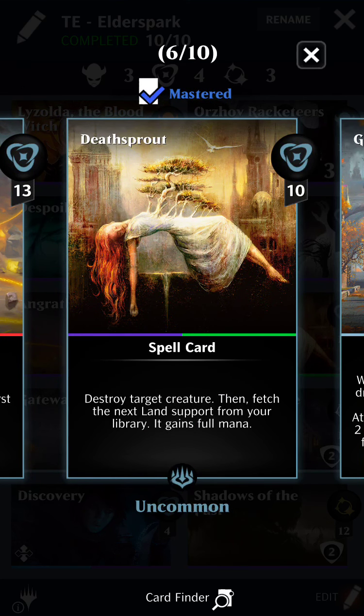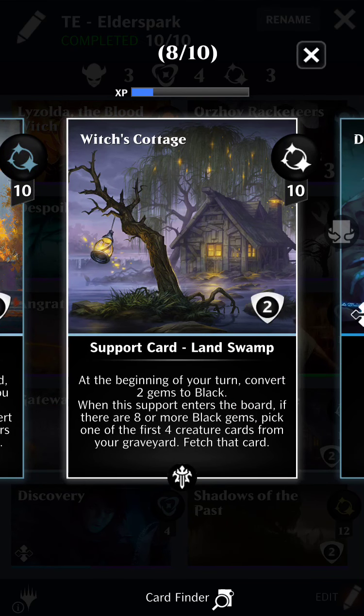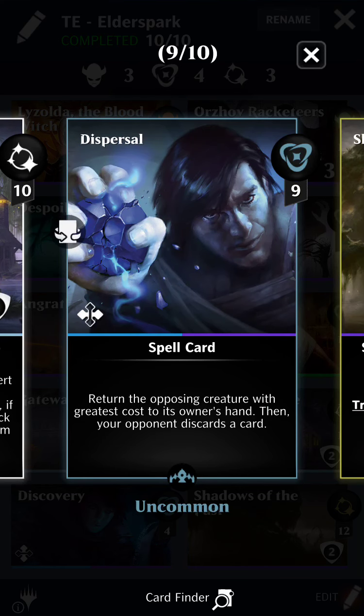Death Sprout, I love this card, you know that. It's going to be serving as removal, and it's going to get us our gem converters. Bada bing and bada boom. Bada boom is really nice because it's going to give us our black creatures back, which is great because our opponent is going to be killing our black creatures a lot. Discovery is going to draw more cards and serve as removal.